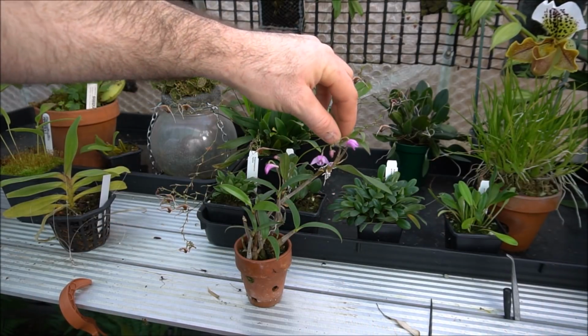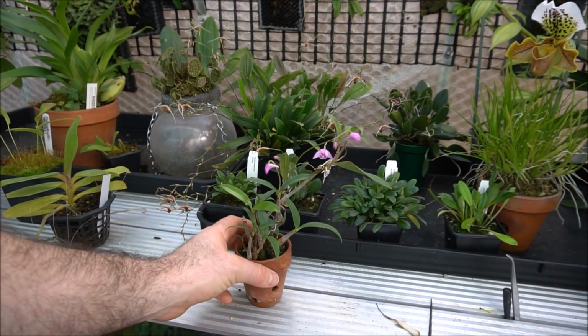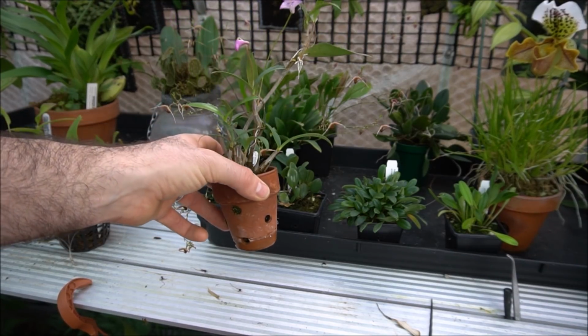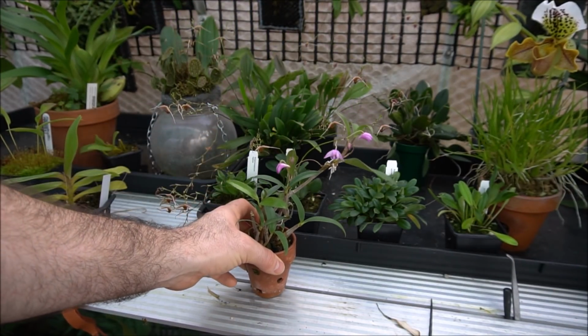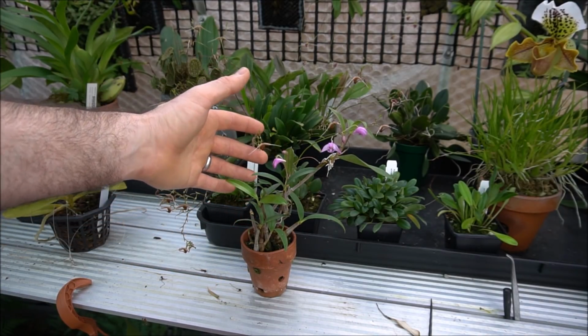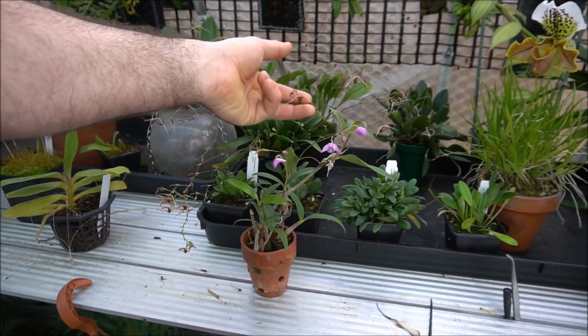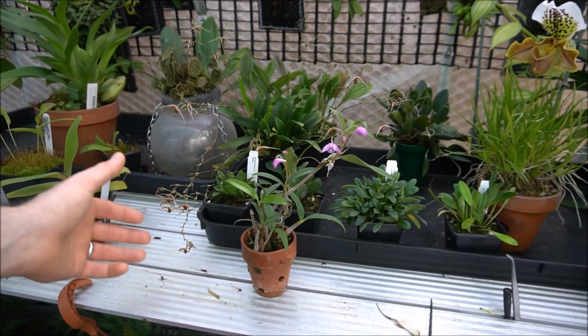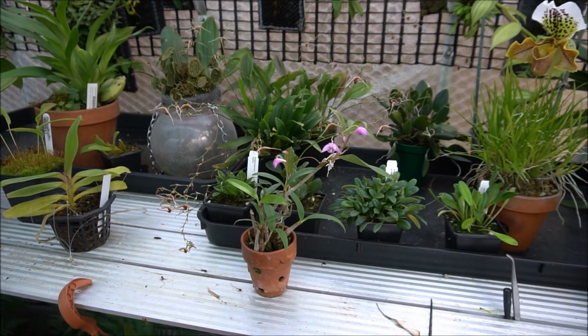Whenever it produces keikis, I just snap them off and pop them down in the bottom of the pot there. It's growing in one of my little DIY terracotta pots, one I've drilled myself. Obviously Scaphosepalum tuberosum in the background. This guy just never stops flowering. It's just absolutely covered in blooms at the moment. We're not here looking at that. On to the next plant.